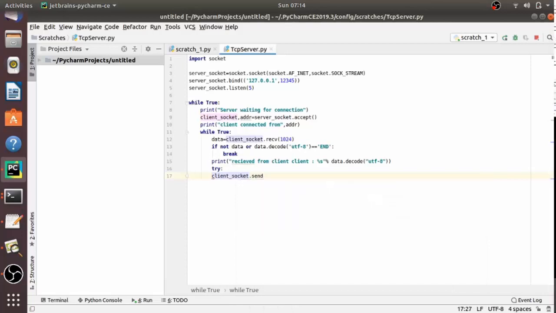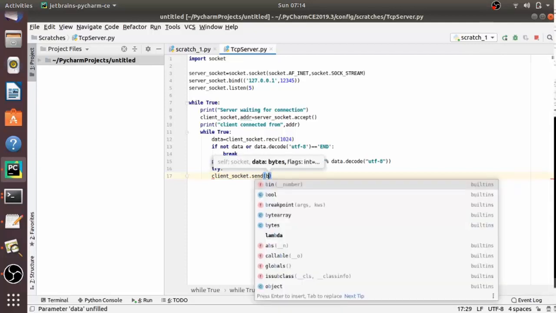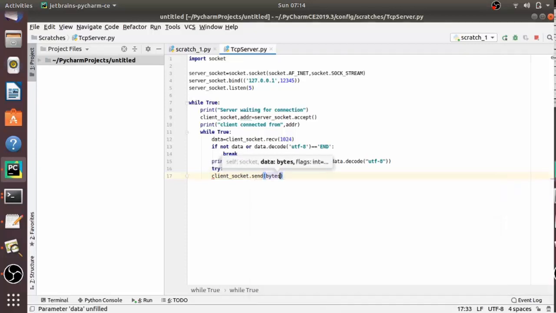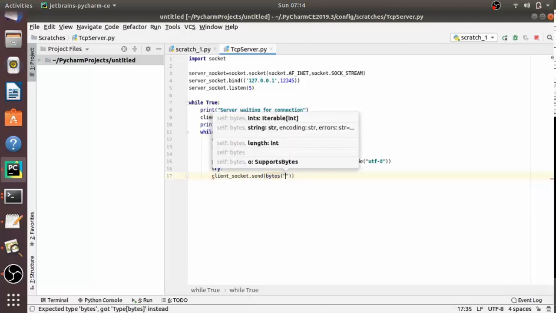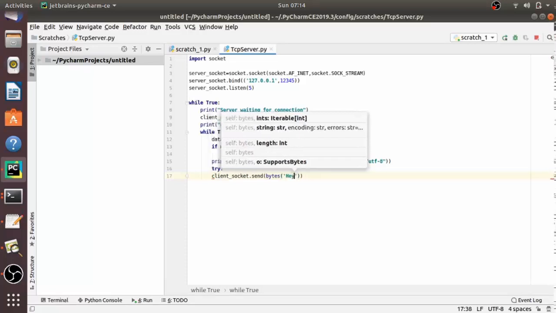Here the string will not be sent. The type here is bytes, not a string. So we have to convert the string into bytes in UTF-8. Suppose I am sending the message "hey client".